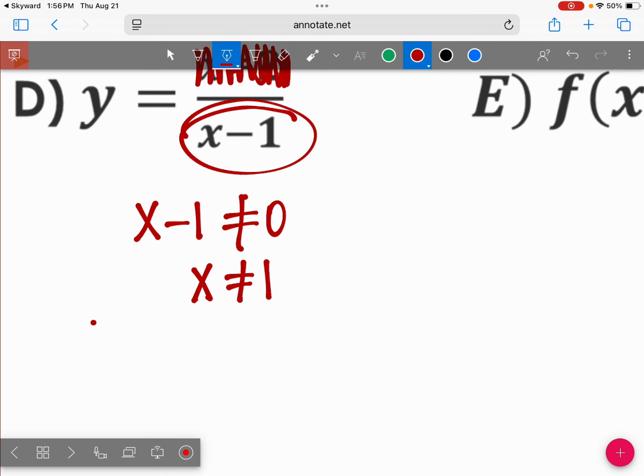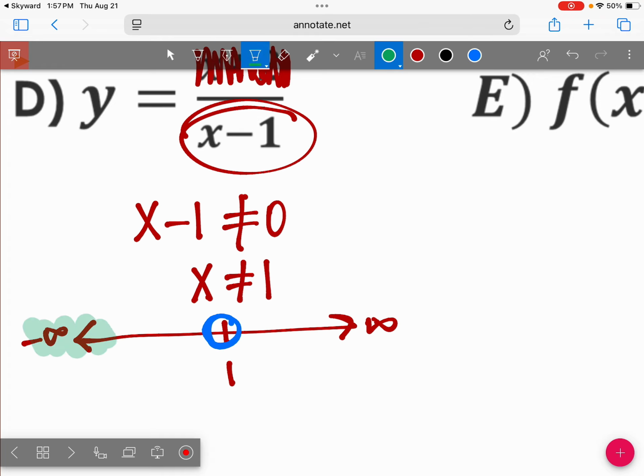So let's talk about how we write that in interval notation. I'm making my little number line. It goes from negative infinity to infinity with a 1 in the middle. This cannot equal, so I'm putting an open circle here, not a closed circle. Think of this as a stick that I broke in half, and I made the break at 1. So right here, this is the first half of my domain, which says that I can go from negative infinity to 1. Both sides get a soft bracket though.